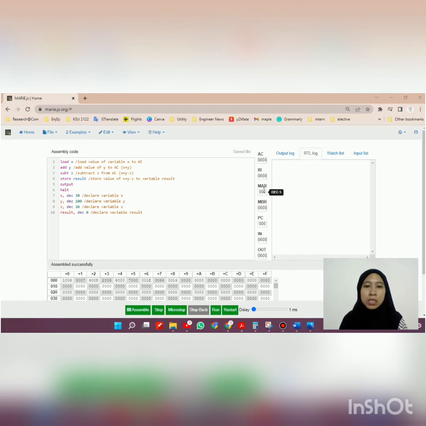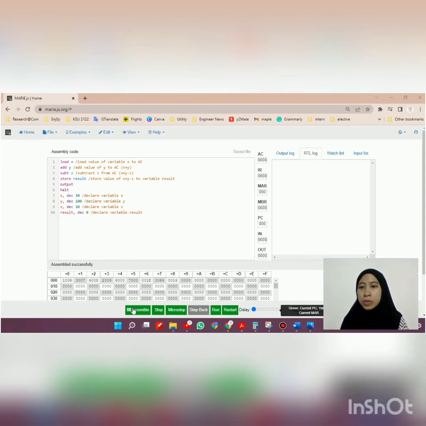MAR is the memory address register, which stores or fetches data at the given address. MBR is the memory buffer register, which stores the data being transferred to or from memory. And the last one is PC, the program counter. It stores the current position of the instruction, with each instruction having its own address.